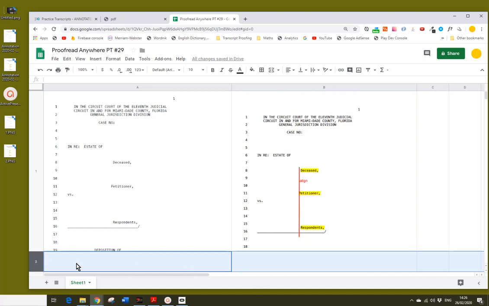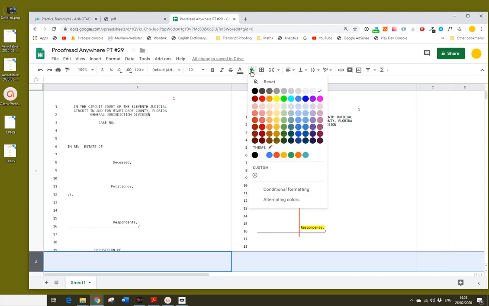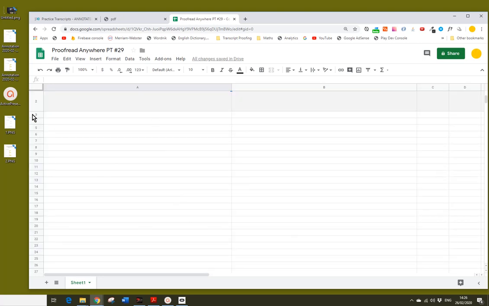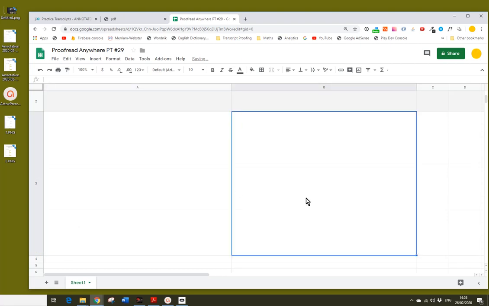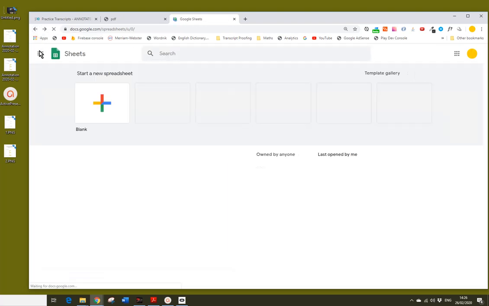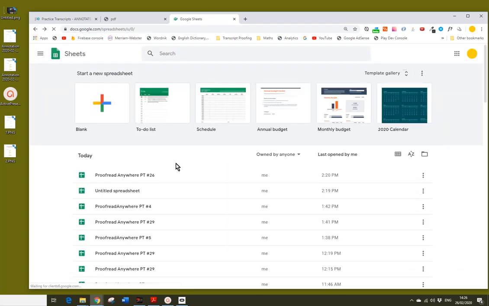And then I click in that too. Click that colour thing there. Make it a bit darker, like that. There it is. And then you can do the same. Carry on. Put another one in. Okay, so let's go back here and I'll show you one I did earlier. PT 26.